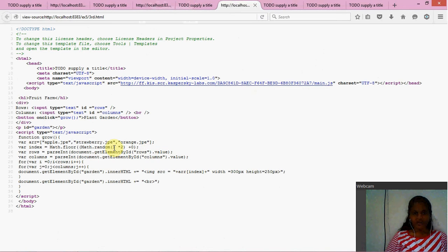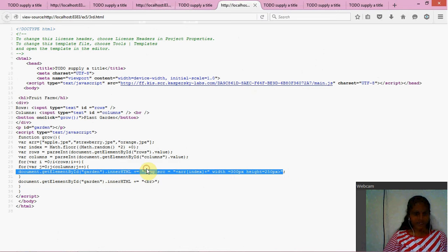This function is used to randomly pick the image, and then it puts in the values, rows and columns, and prints in a matrix form. In this one it just prints array plus array index, just prints the values, and that gives the output.